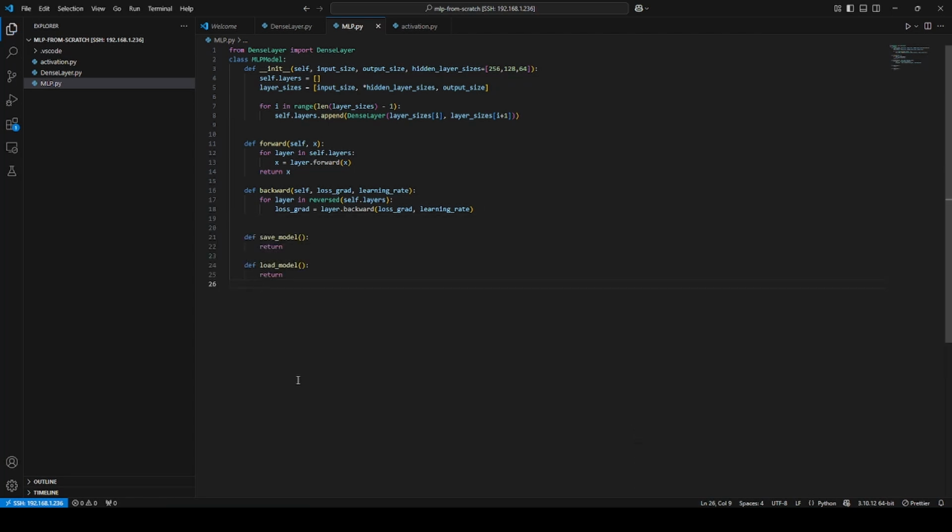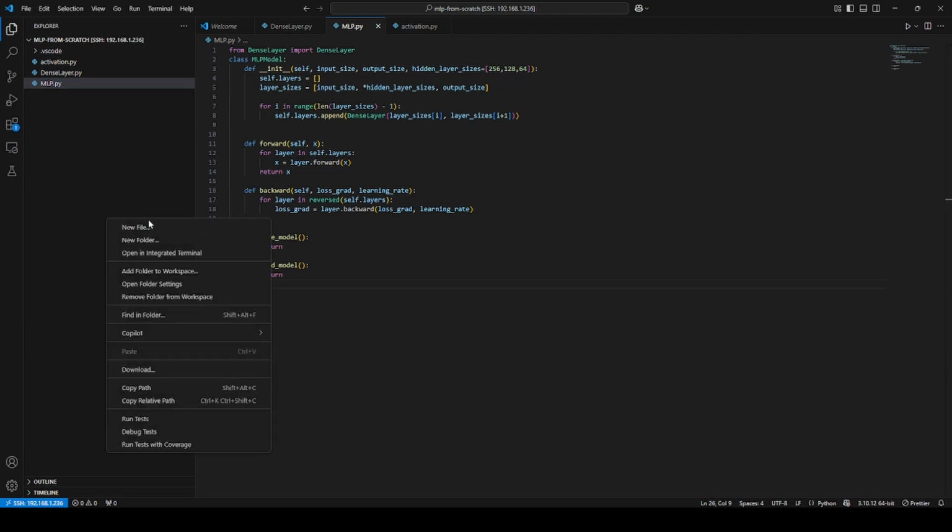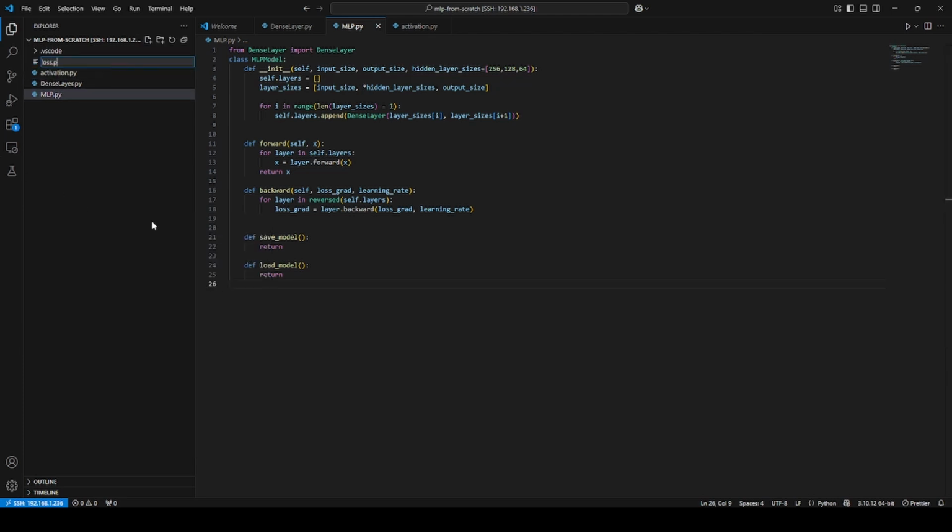The next thing we'll do is code our loss function. What a loss function is: after we've made a prediction, we're going to take the actual output of what the value should be and our predicted output, and we're going to do a calculation of how different they are. And ideally, it will penalize guesses that are very wrong more harshly than ones that are just a little wrong. So to get started, let's go ahead and create a loss file. So loss.py.